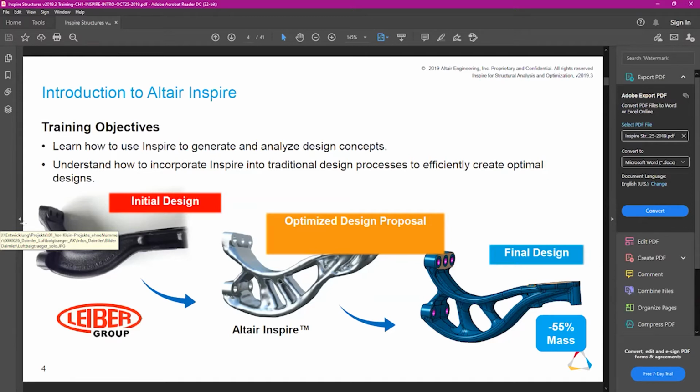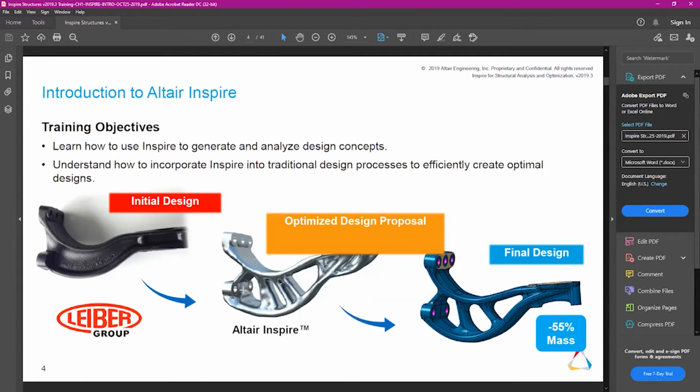And when you over-design parts, it means you're carrying around a substantial amount of weight, mass, and material that you don't need. Your part is more expensive to produce, and it's going to decrease the overall economy of your vehicle because you're lugging around a bunch of steel or aluminum or whatever that you don't need. So the optimization is going to provide you an optimal material distribution from this large block of material here: what material is necessary, and only what material is necessary to achieve the goal that you're looking for.